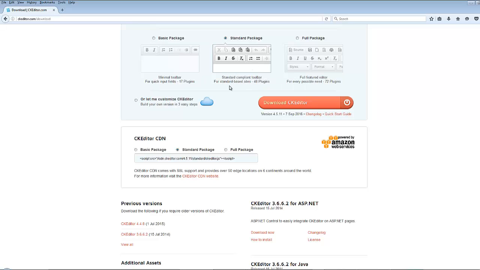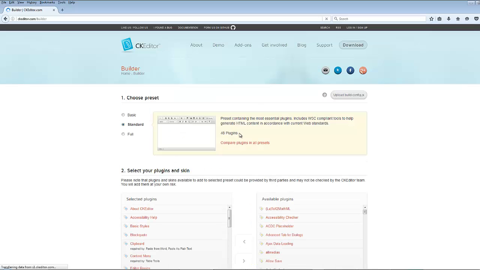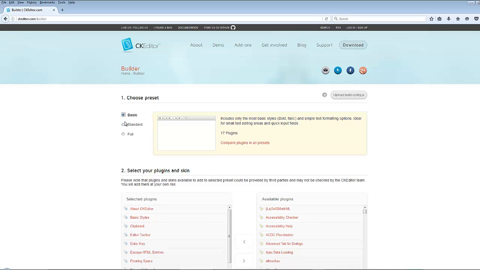For example, you can choose this option, or let me customize the ckeditor, and click on customize and download, and you can choose how the icons should appear: basic or standard or full package of icons.